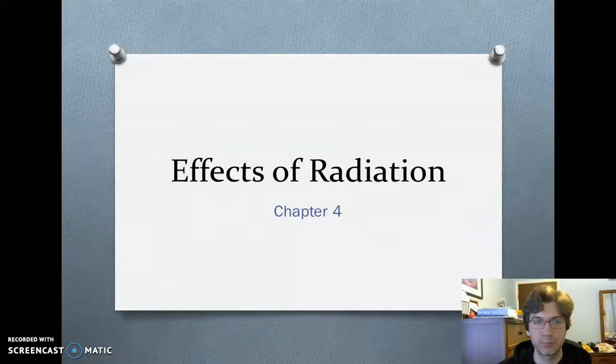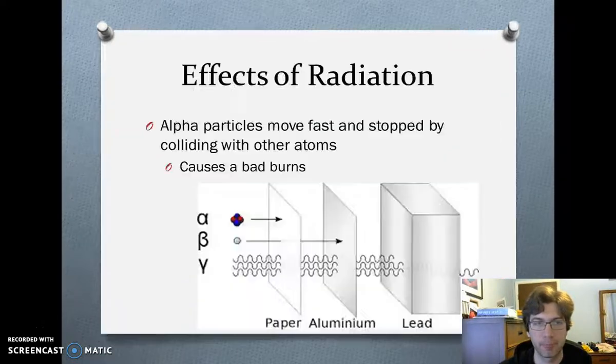This video is going to talk about the effects of radiation. So what happens when you are exposed to these alpha particles, beta particles, and gamma radiation. This here is our little graphic that you're going to see multiple times. If it helps you, I'd copy it down. This here is our lowercase alpha. This here is our lowercase beta. This here is our gamma.